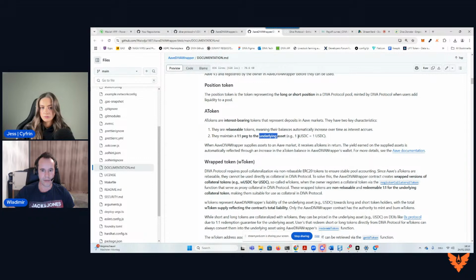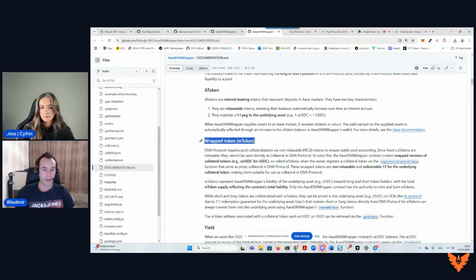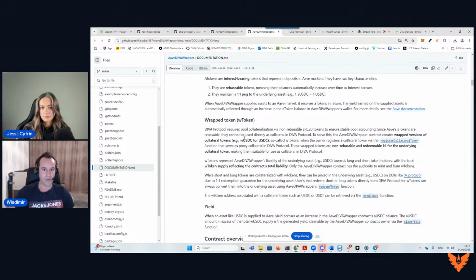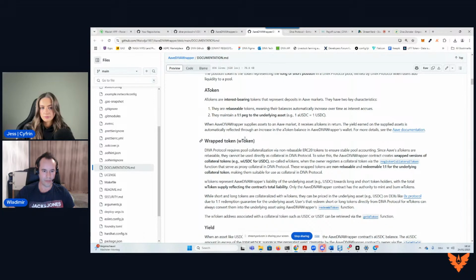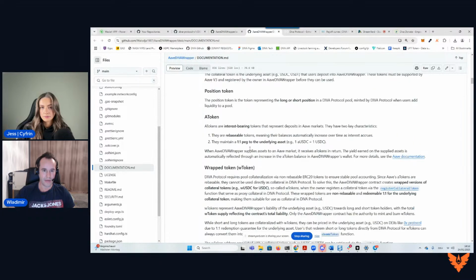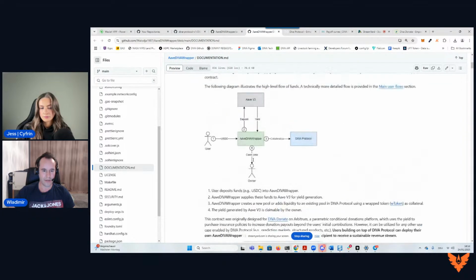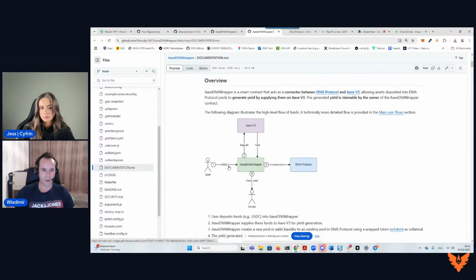Exactly. So as I said, we cannot use aTokens directly in DIVA protocol. That's why we need so-called wrapped tokens. So if I go back to the chart here, if a user deposits, say, 100 USDC into this contract that is up for audit, Aave DIVA wrapper, it will supply it or deposit it into Aave to earn yield, right?